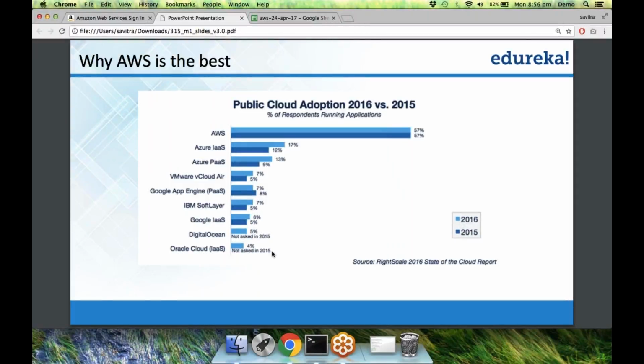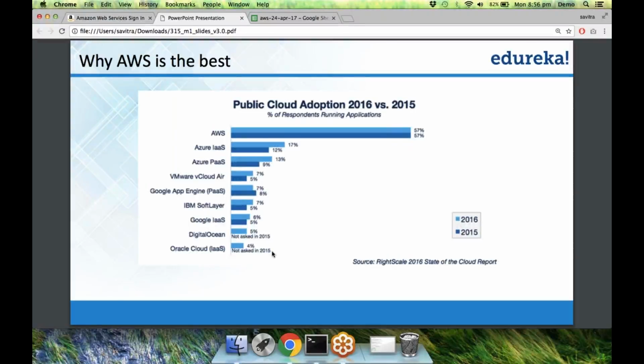Because they were the first mover, and also they have executed very well, they have managed the business very well. They have grown very well, and they keep adding new services. They keep adding new features. They also keep reducing the prices. So they maintain that leadership very well, and that's why you see what you see on this slide, which is most people use AWS.